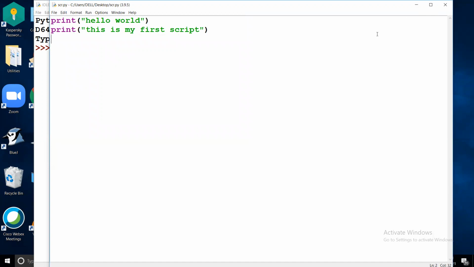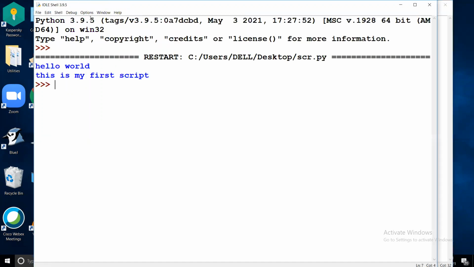So now the file is saved. You can now run the script using this Run Module. That gives you the output as hello world. This is my first script, at the interactive shell of IDLE. This is called IDLE shell, where you can open a new file and create your script, run your script. The output is always given at the IDLE shell here. Okay, so I have shown 3 ways of running your Python programs. One is using the interactive shell, the basic way of doing it.